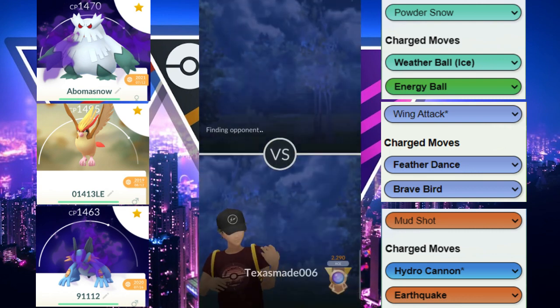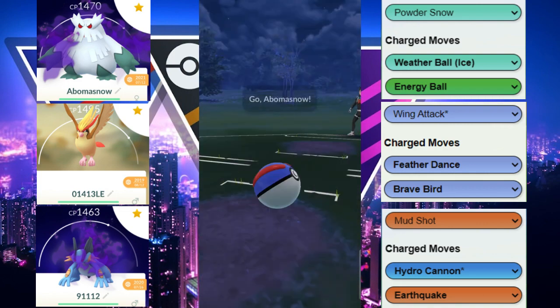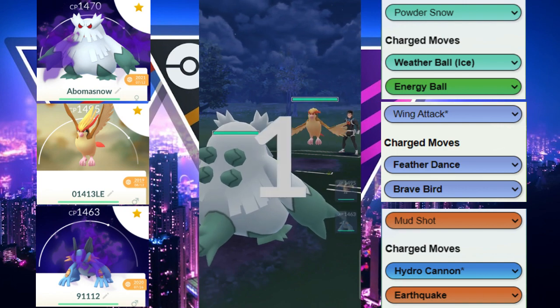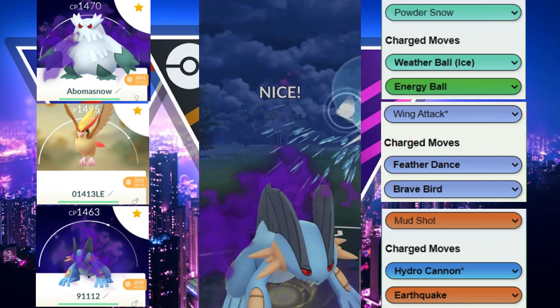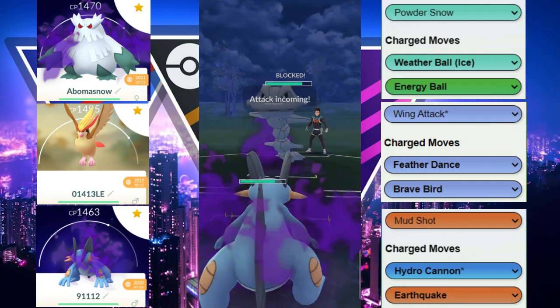I would say Abomasnow here is kind of a high risk reward lead because there's a bunch of Vigoroths around right now, and you're just basically trying to catch Swamperts and Flyers. So it looks like our opponent ends up leading the Pidgeot. They switch into the Steelix. We switch into the Swampert. We do get the first shield.